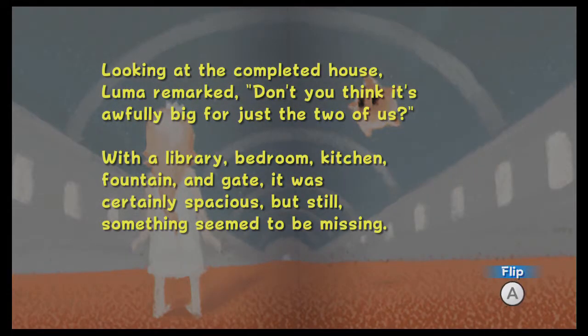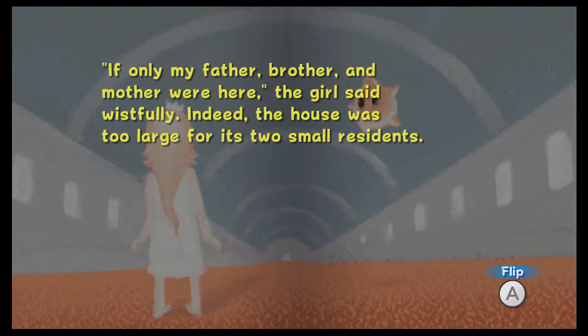Looking at the completed house, Luma remarked, "Don't you think it's awfully big for just the two of us? With a library, bedroom, kitchen, fountain and gate, it was certainly spacious, but still, something seemed to be missing." If only my father, brother and mother were here, the girl said wistfully. Indeed, the house was too large for its two small residents.